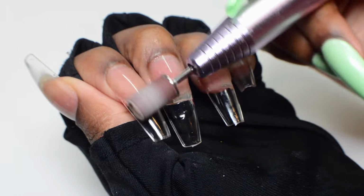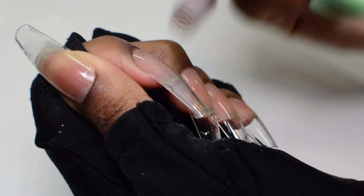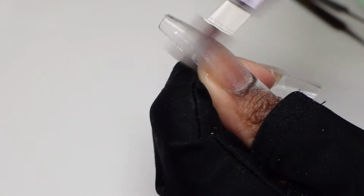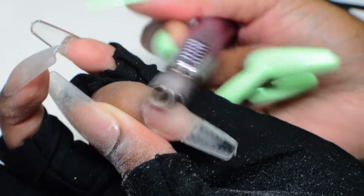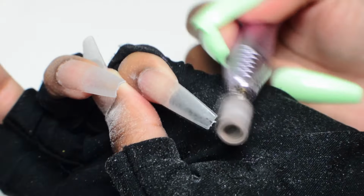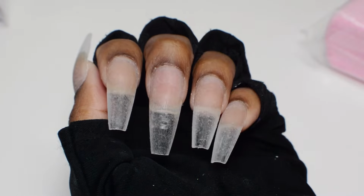So now that my tips are all on, I am going to remove the shine. You can do this with a buffing block, but I'm going to speed this process right on up and use an e-file. I'm using a sanding bit on here, and I'm just going to go back and forth until there is no shine left on these extensions. So here are what the nails are looking like, all prepped and ready to go.